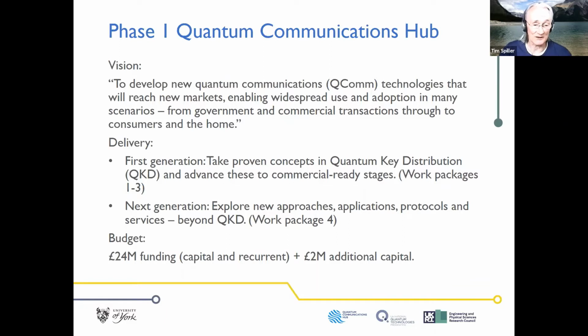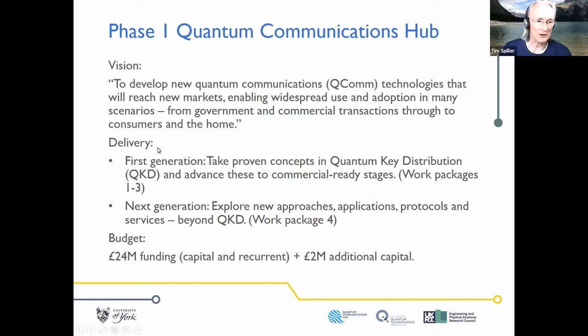Basic quantum science has been funded over very many years in the UK through the Engineering and Physical Sciences Research Council and other funding bodies. But the investment that's gone into basic quantum science over many decades, we were supposed to take that and build on it and show how that could be turned into working technology. So we weren't submitting research proposals, we were submitting technology development proposals.